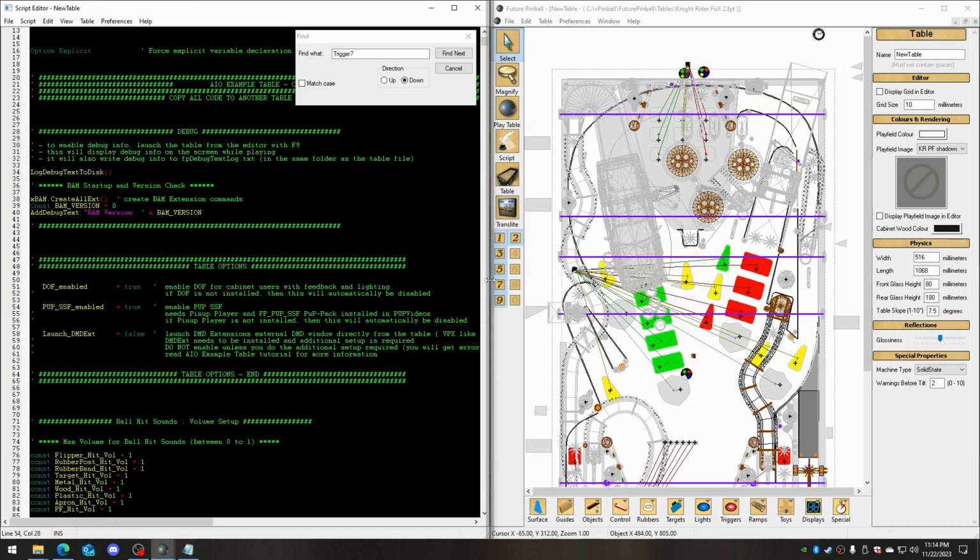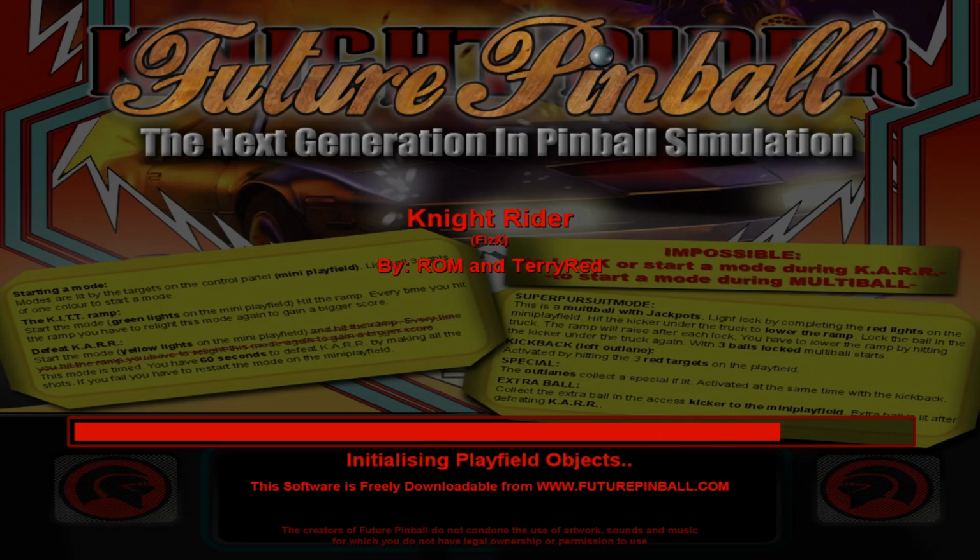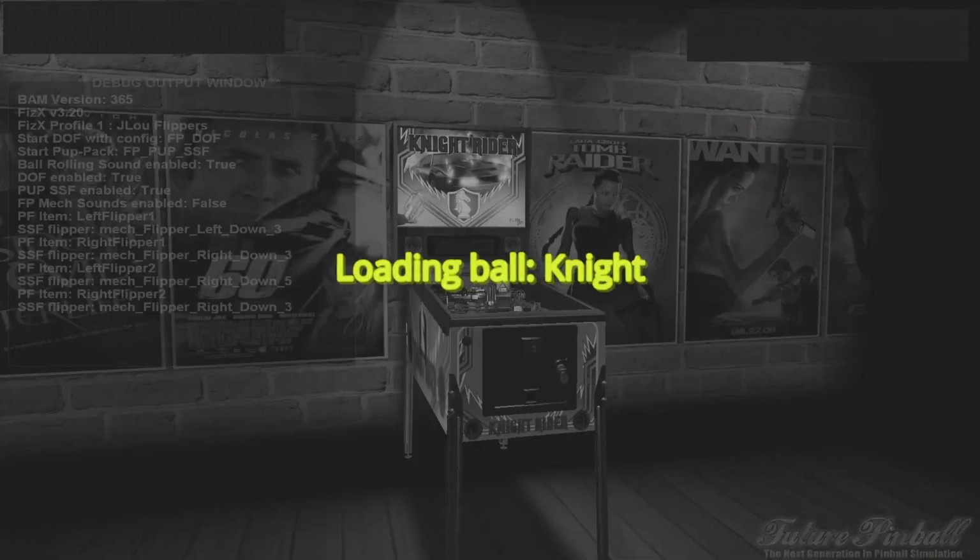It's working. So there's one other test you can do. You can just run the debugger and see what it shows, just out of curiosity. So I'm going to hit F9. And it may show DOF and all that enabled in the top left. I just want to see if it'll show that.